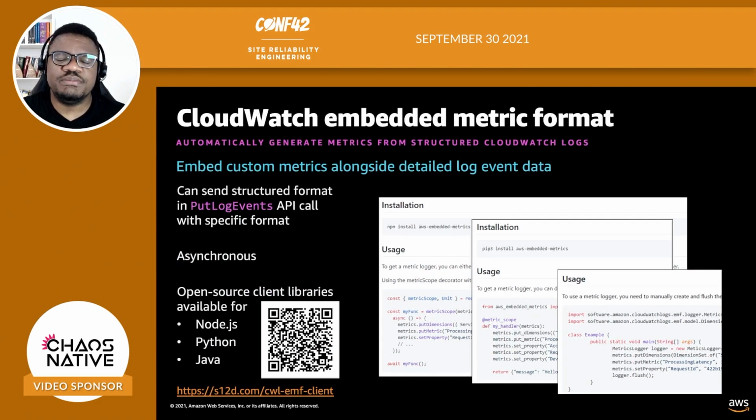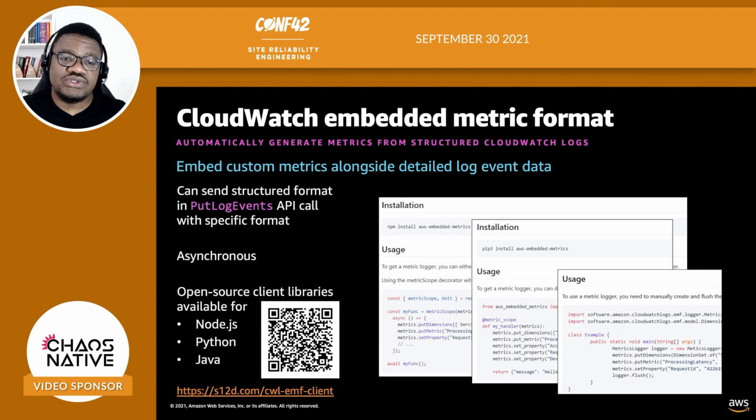Now, let's look at CloudWatch embedded metric format. If you think about this, when you log within your application code, for example, within Lambda, your log basically comes out as text within a log file. And what you then need to do is process that log line, understand what it's all about, and then be able to potentially create metrics or alarms from it. What CloudWatch embedded metric format helps you do is take away that undifferentiated heavy lifting by allowing you to embed custom metrics within your log file, and CloudWatch will be able to process that, extract the metrics, and give you a visualization for those metrics.